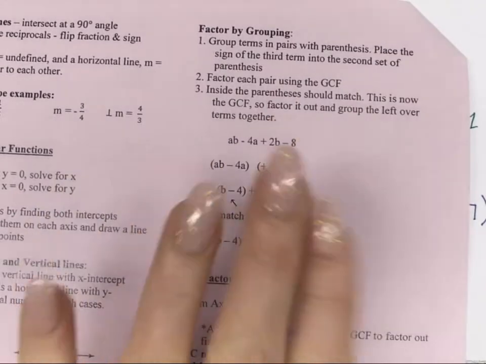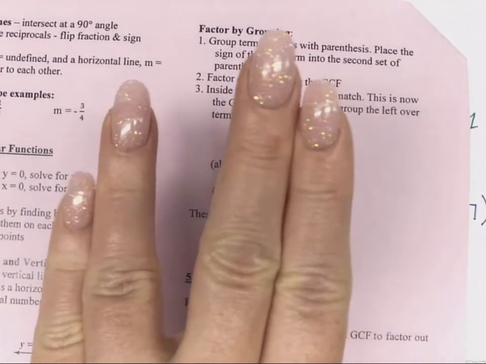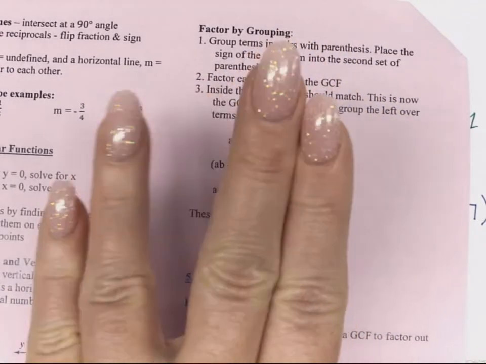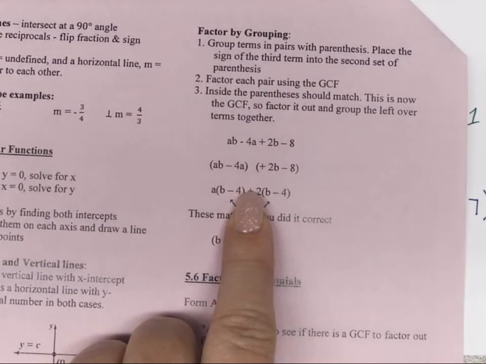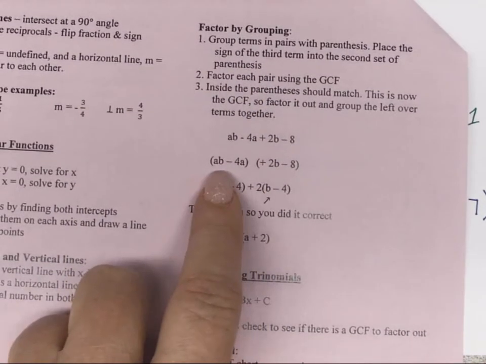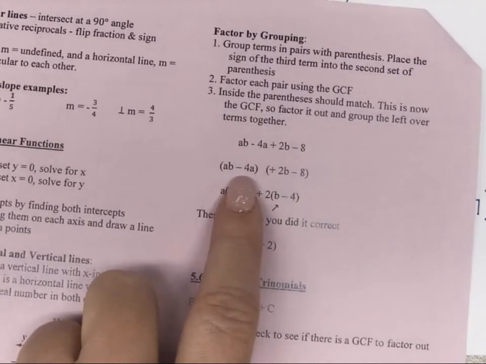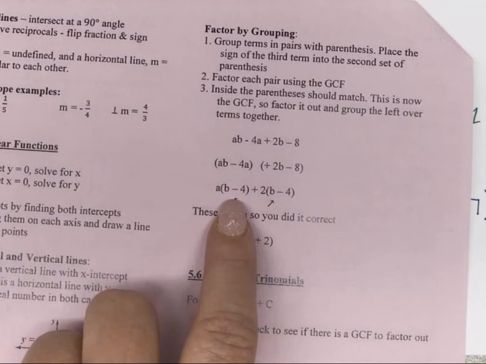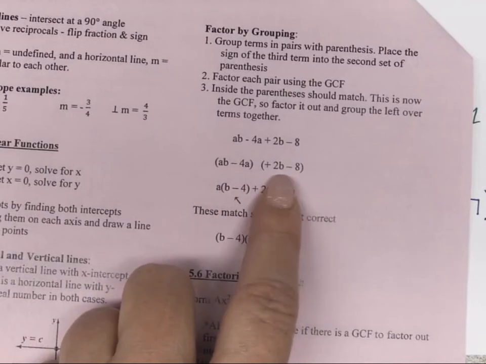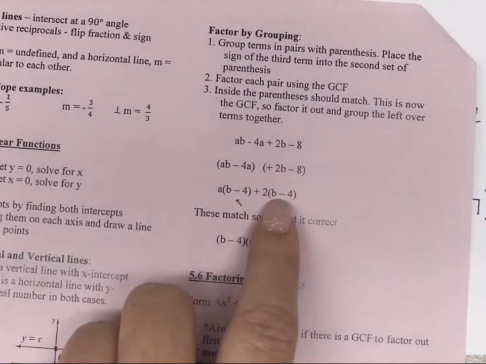You just need to take the 4 terms and make 2 groups. So you've got 4, break them up into 2 groups. So somehow split them, and then you're going to factor the GCF out of each part. So here we have an a that factors, and we're left with b minus 4. And here we have a 2 that factors, and we're left with b minus 4.